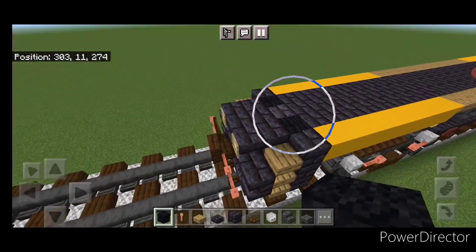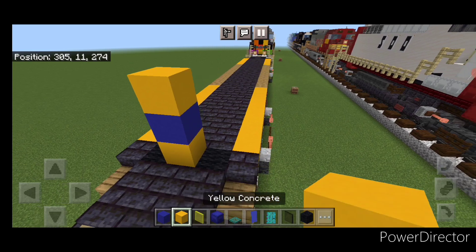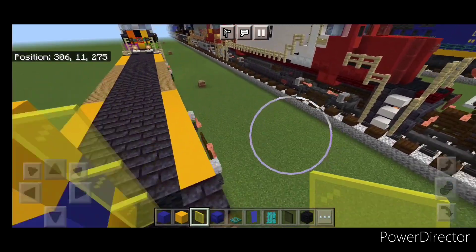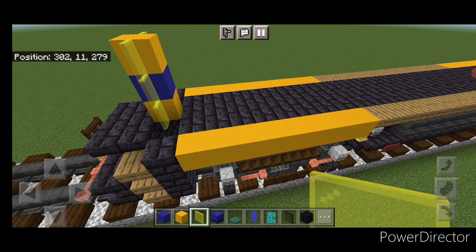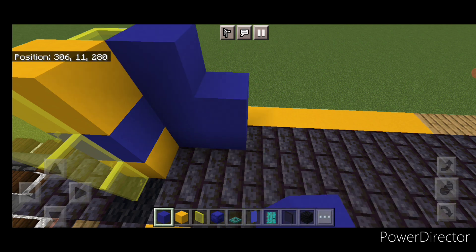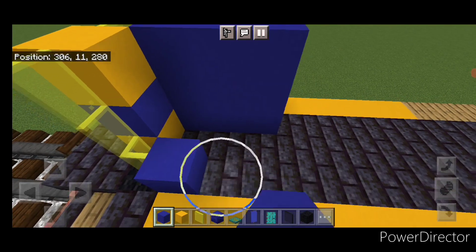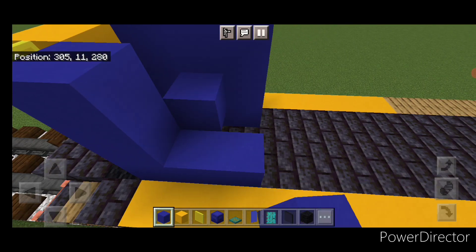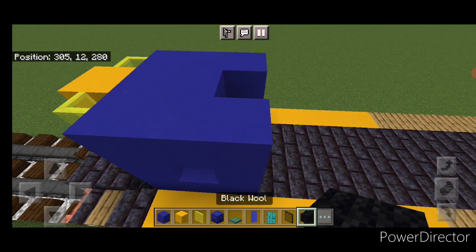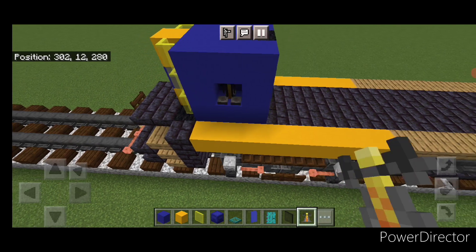Now come on top of the front on the third block in the center: yellow concrete, blue, and yellow. Then three yellow stained glass panes on either side. Then swing back here — one block in from the outer edge — and do two columns of three blue concrete, and a third column of three right here. Then put three blue concrete here, two on either end, one in this middle, and one on the top. Then two blue concrete and a black wool up here. We need to grab a brewing stand and put it in that hole.